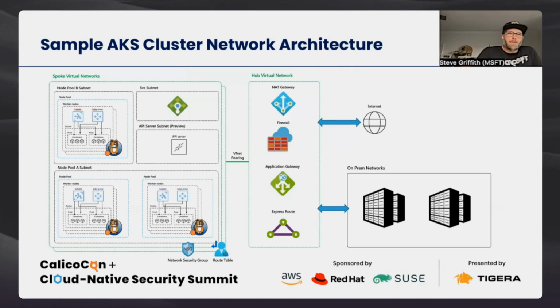So to recap here, we look at the features that AKS provides and the capabilities that Calico enables on top of that: the ability to isolate your node pools across various subnets, isolate your load balancer subnet and your API server, and control your ingress and egress traffic flows at a low-level network security group layer, using route tables and things in Azure. And then you supplement that with Calico network policy inside the cluster to give you really fine-grained control of the traffic that's going between your pods, between your nodes, coming into your cluster, and leaving your cluster. These things all work together to give you the most secure network environment that you could possibly have within AKS.